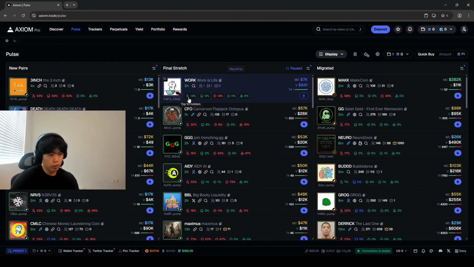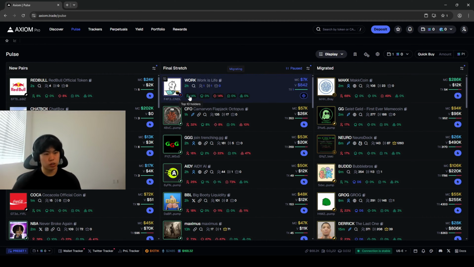When you look at these coins, notice these little symbols under them. Let me walk you through what each of these means. The first one is the top 10 holders. This is the percent supply that the top 10 holders of a coin have. Generally, the lower this number is, the healthier the distribution. After all, you don't want the top 10 holders of a coin controlling most of the supply.